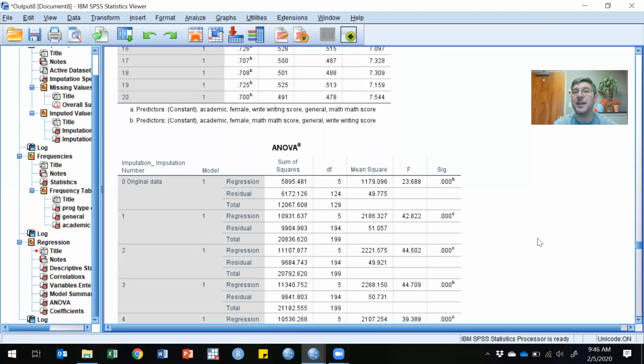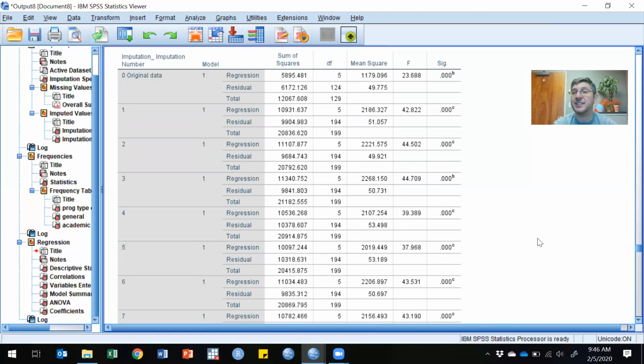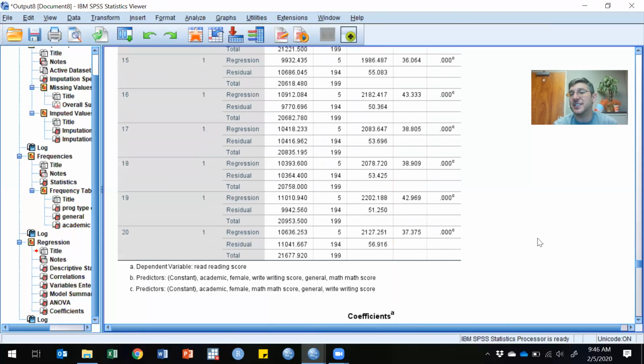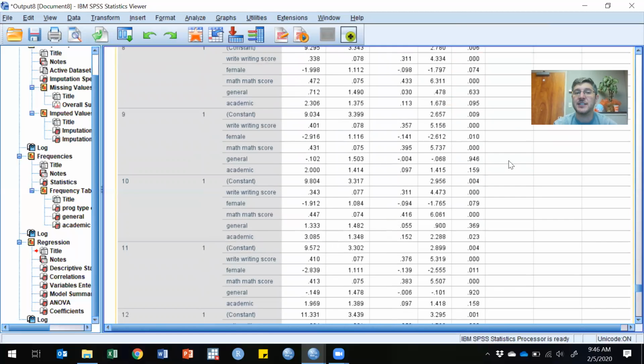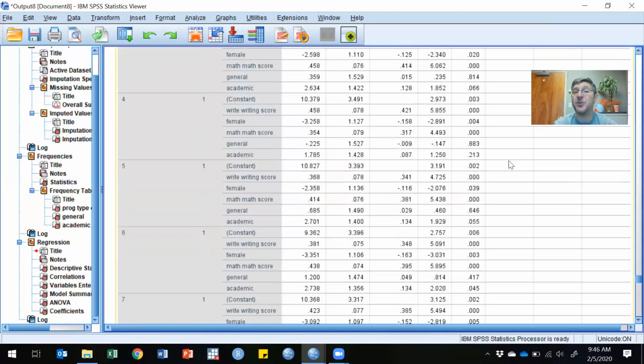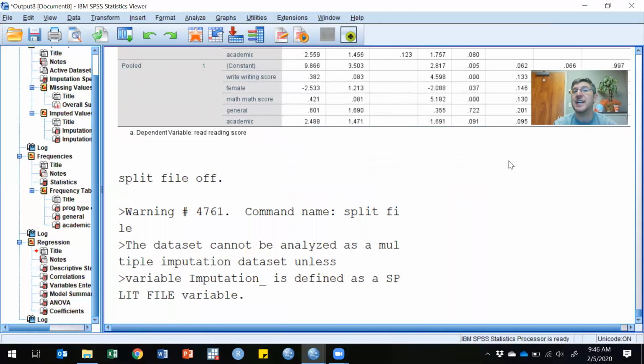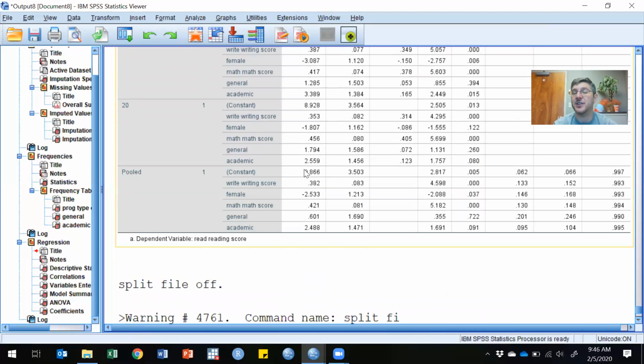And then I would do the same thing for the F statistics. I might just report the minimum and maximum F tests. Here you see they're all statistically significant, which isn't a surprise. So it's not as big of a deal, but you might just report the min and max in that case. So here we have our coefficient estimates for each one of the imputations, and then the pooled estimates here. You notice it doesn't pool standardized regression coefficients. You could calculate them by hand afterwards.